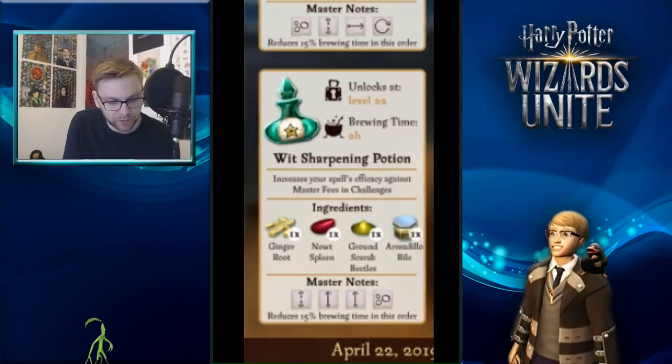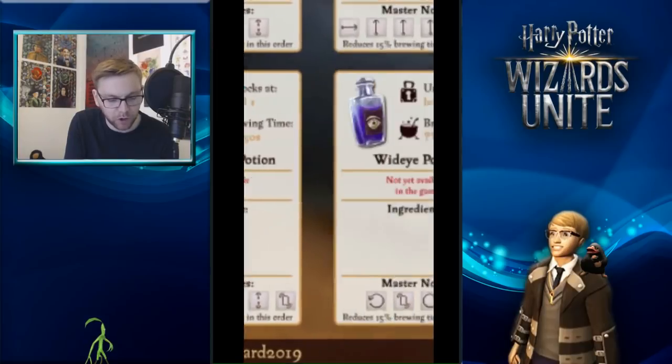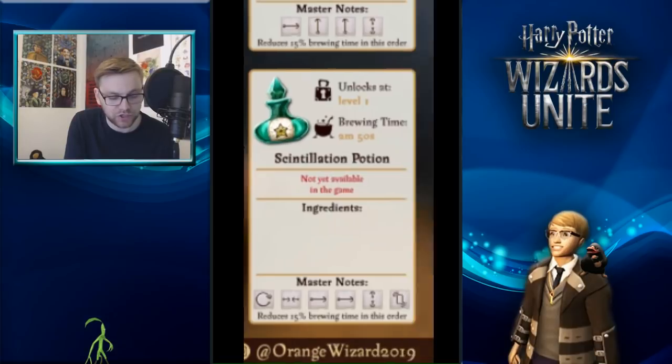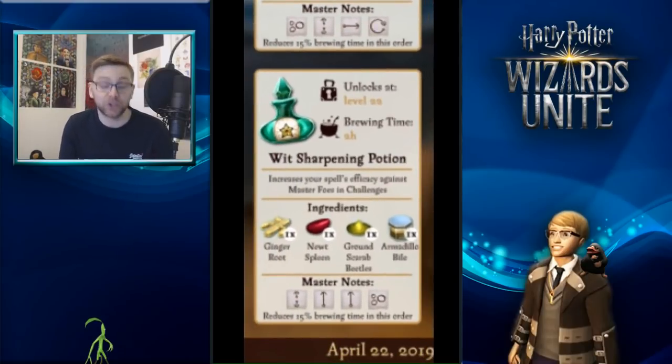Then we have the Witch Sharpening Potion, which is why I'm thinking the Scintillation Potion might be a weaker form of this. It has the same bottle image as well. This improves the spell's efficacy against master foes in challenges. I mean, I didn't know that before, and I just guessed that right. So maybe some of the others are right. Brewing time 2 hours. Level 22 this unlocks and requires ginger root, newt spleen, ground scarab beetles, and armadillo bile.